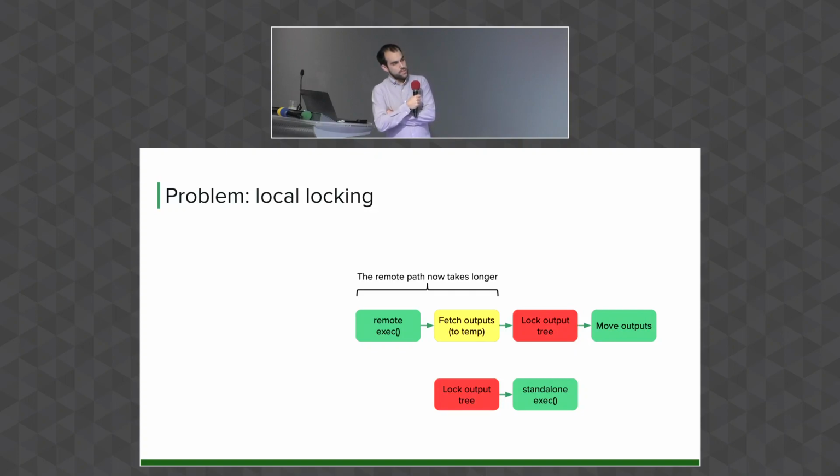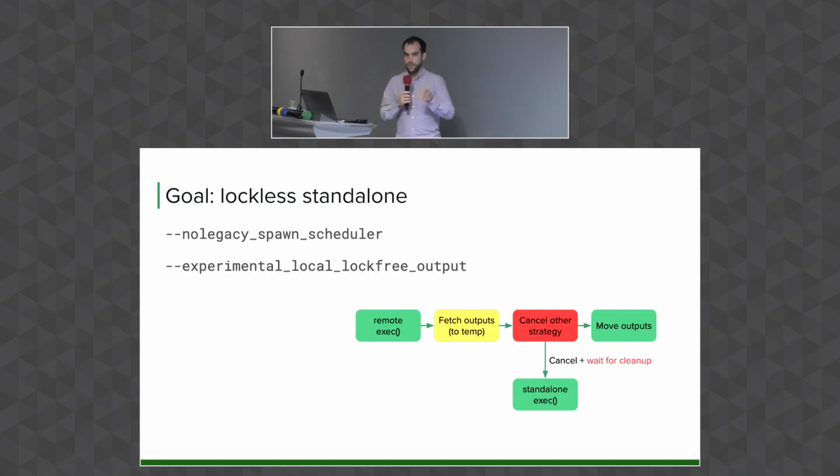So how do we fix this? The problem here was essentially that we were using kind of a cooperative locking mechanism, right? We expect every code path to wait and take a lock and then decide what to do. But now we have to change this to become kind of preemptive, right? We want the local execution to start anytime, whenever there are local resources. And then, whenever the remote code path is ready, we want it to explicitly cancel the local execution, wait until everything is clean, make sure there are no files in place, and then we're ready to move the outputs.